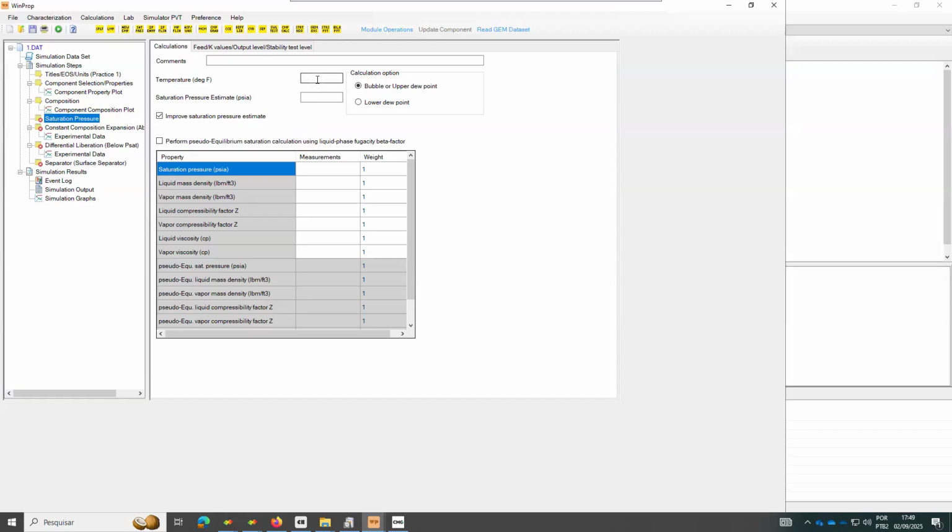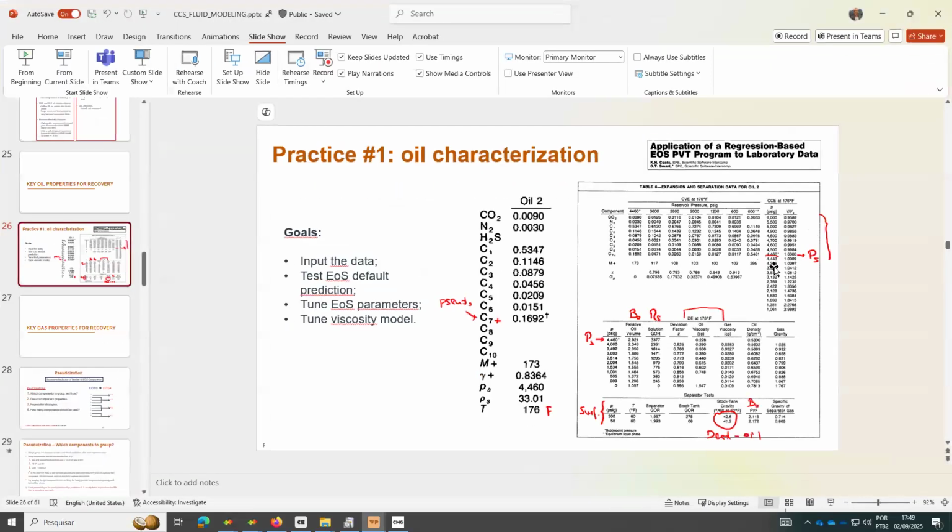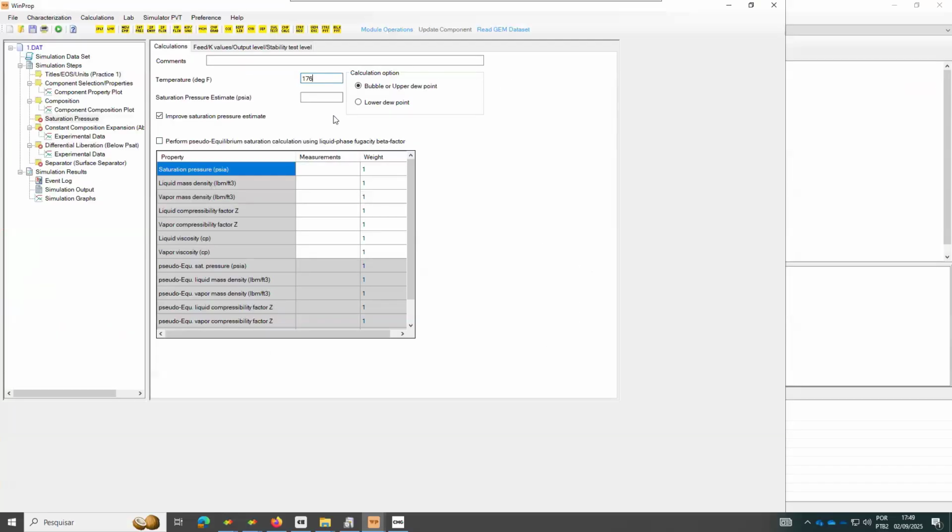So let's do it. Let's start with saturation pressure. Okay, the temperature is 176 Fahrenheit. The saturation pressure is here, 446.0.